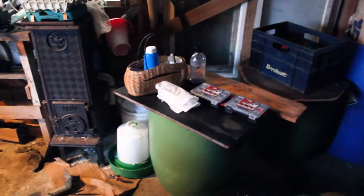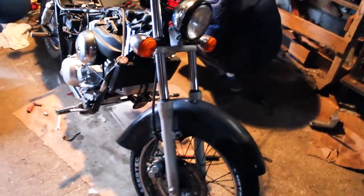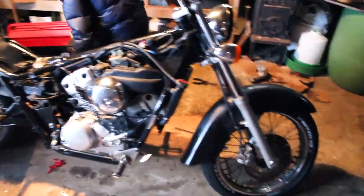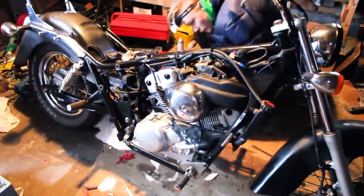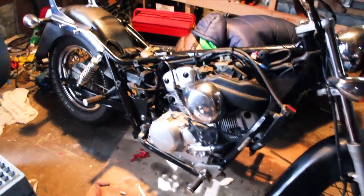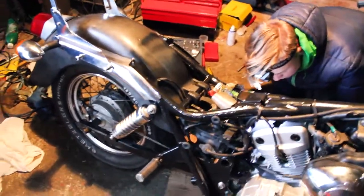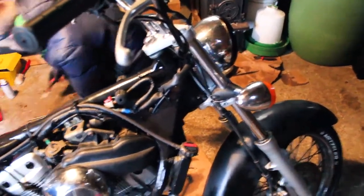Hello and welcome to Milo & Marcus Garage. Today we are still working on the Honda Shadow, although we've gone a long way from last time. As you can see, the fenders are on, the air filter is on, all of the cables are on and we are currently just screwing everything back together. We don't really have that many parts left — we have the exhaust system, two side covers, and some embellishment stuff, and then we are finished.